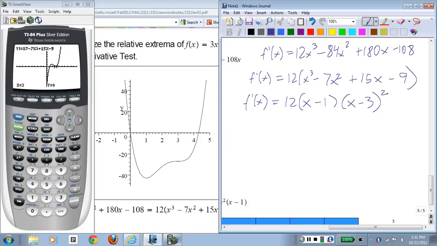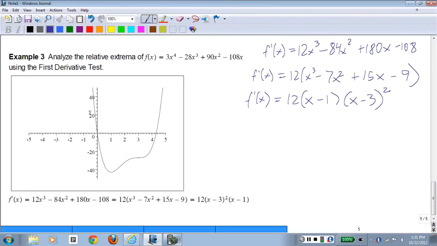Now we could check and multiply this out and see, but it really doesn't have a lot of options other than this. This is pretty much the polynomial we're locked into. So this is f prime, and since this is f prime, we can set this equal to 0 and solve for x. By inspection, we can tell where the critical points, critical numbers, will be. So x equals 1 and x equals 3 are possible locations of relative extrema. They may or may not occur at these. We do get a relative extremum at one of these. We do not get a relative extremum at the other.